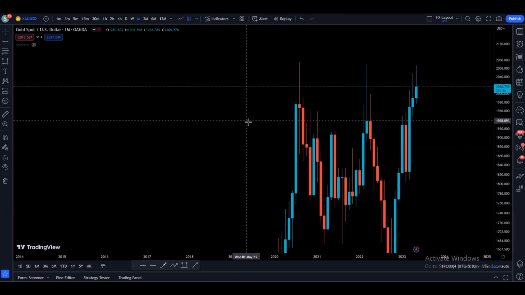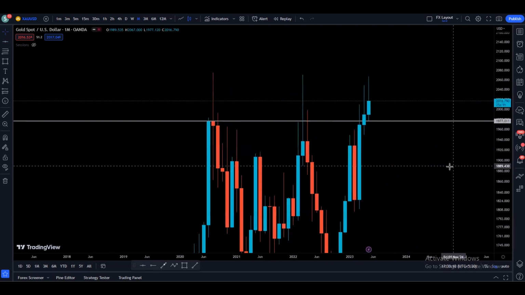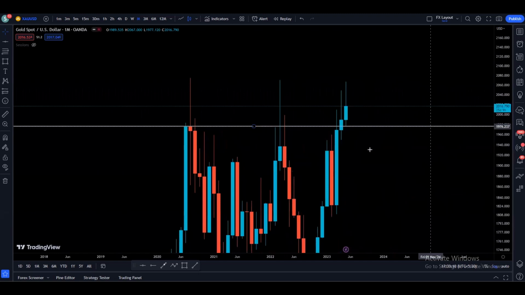First of all, we are going to start with the gold monthly time frame. As you can see on the gold monthly time frame, we had this resistance, and the last monthly candle closed bullish above this resistance. As we anticipated, if the current monthly candle respects the low of the previous candle, there is a potential for the wick fill on the left-hand side. So basically, we already filled the wick on the left-hand side. To find more detail, let's go to a lower time frame.